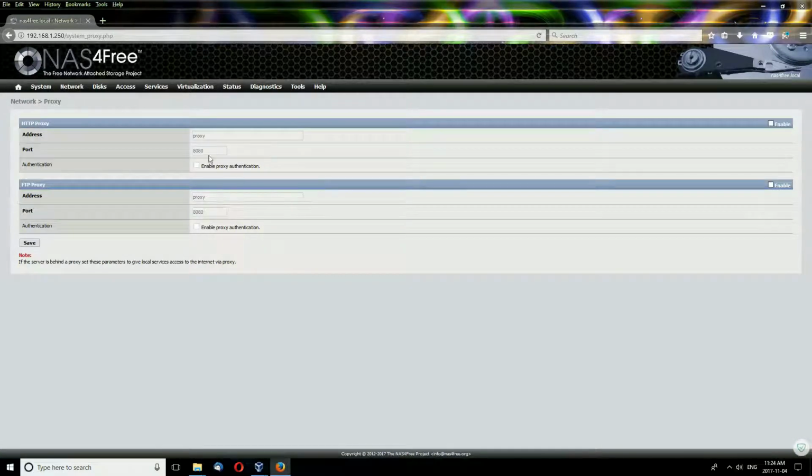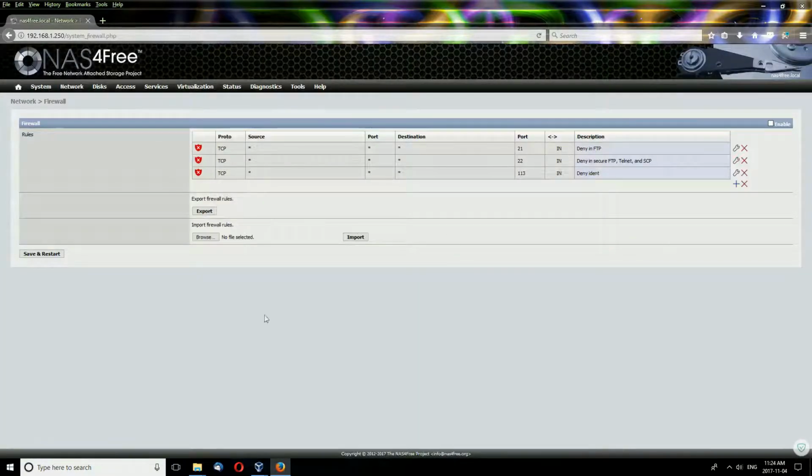Proxy, and let's continue. We have the firewall, and you can create firewall rules in here. So this is something that, if I can repeat myself, which I will, what I've seen so far and what we're going to see is how flexible, and it is very flexible, NAS4Free is.